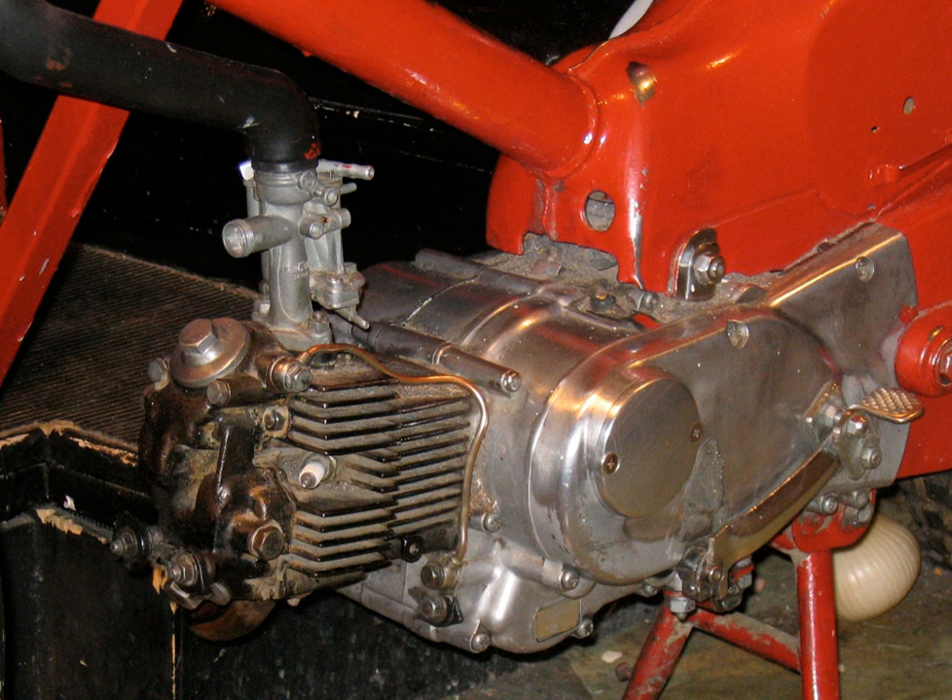Honda uses V4 engines in the Saints series and VFR series. As for two-stroke engines, there were four cylinders in the smaller classes such as Kawasaki's 125cc KR square-4 and Yamaha's 250cc RD500 V4 / RZ500 in the US. Yamaha later raced transverse four TZ 500 and 700s, and virtually all the bikes in the last decade of the two-stroke GP500 era were fours, first squares then Vs, by Honda, Kawasaki, Kajiva, Suzuki, Yamaha.